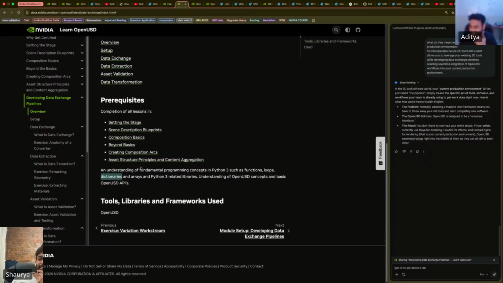They are not talking about JSON, just to be clear. And arrays and Python 3 related libraries. Understanding of OpenUSD concepts and basic OpenUSD APIs, tools and libraries, and so on.